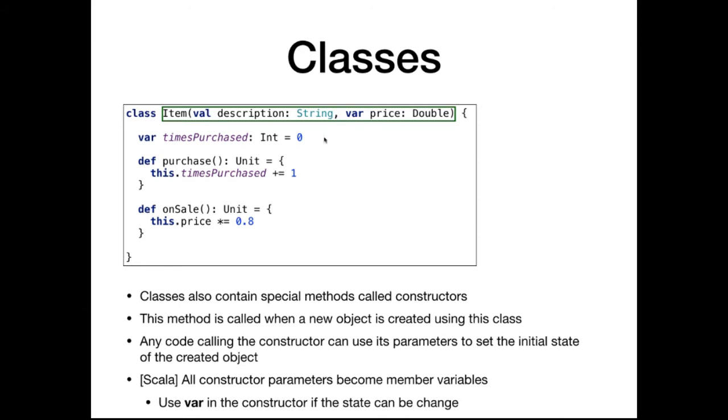I want to create an item with this description and this price, but for times purchased, you don't need your other code saying this has not been purchased before. Times purchased should always be initially 0, so we're not going to give the option. We're just going to say that it always starts at 0, so we can define that part of the state outside of the constructor. We can also add more code. When we create a new class, all the code outside of the methods will be executed. So if you need to do some initialization on your variables, some math and computation to get that initial state, you can set that up outside of the methods right here. You don't have to just do variable declaration.